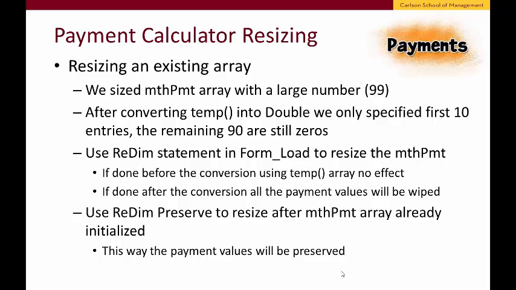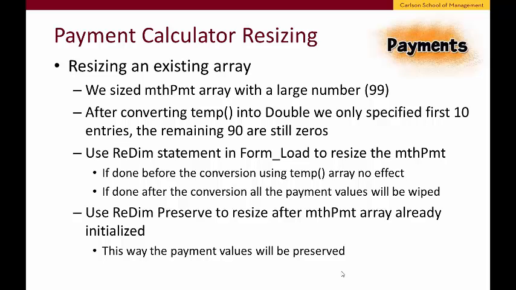Okay, so to demonstrate this redimensioning and Preserve effect, we're going to consider adding redimensioning to the monthly payment array, MTH payment, using the count determined from the temp array before the conversion loop in the code, which I'll show you in a minute, because at that point all 100 MTH payments are still 0. The redimensioning will just cut the size from 100 to 10, reinitializing MTH payment to all zeros again, but since they were all zeros to begin with, this does not have any adverse effect. Okay, we'll click both buttons. We'll run the program to confirm this.